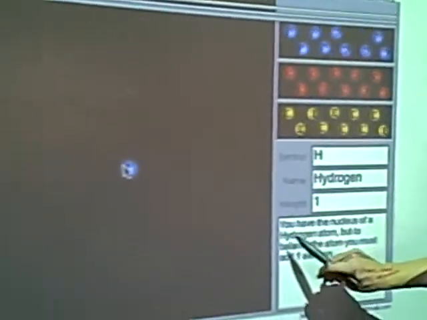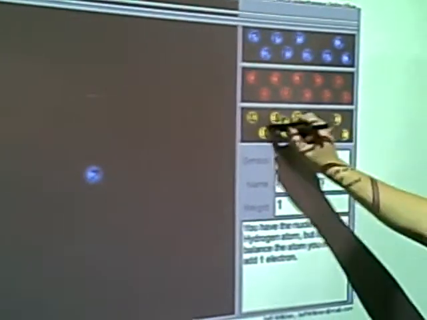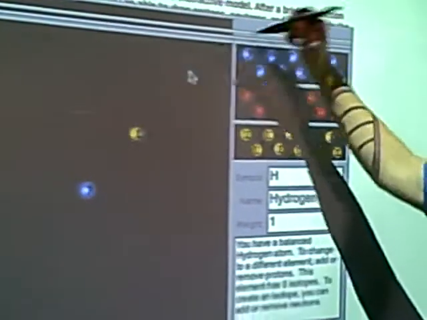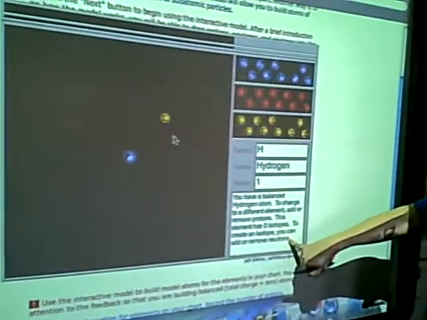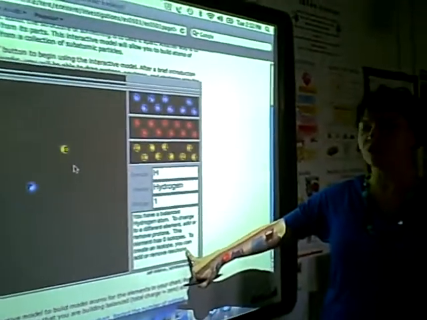The second thing it tells you is, now that I have a hydrogen nucleus, I'm a little bit short on something. I'm short on an electron. So I've got to drag my electron. And if I try to put it out here, let's see what happens. It bounces in, because it will not stay out in that energy shell. It wants to be in the closest energy shell. So it now tells me I have a balanced hydrogen atom. I don't have to put any neutrons in there. Right now it's telling me that there are no isotopes that I need to make, so I'm not going to change my neutrons.